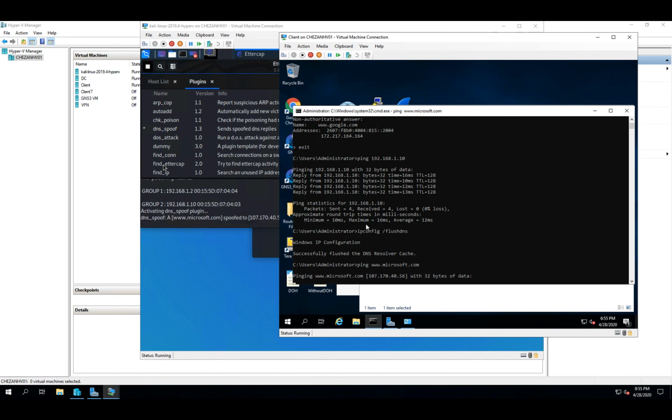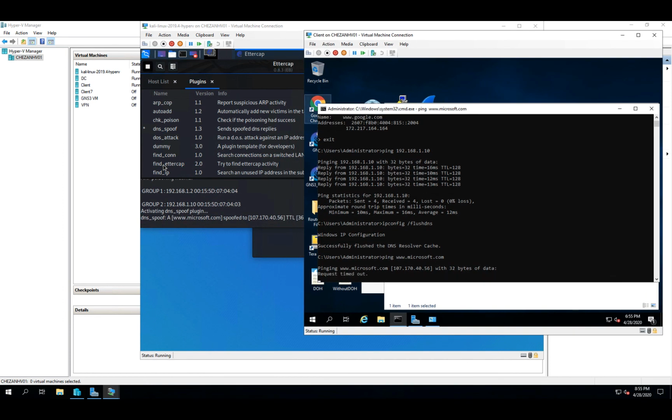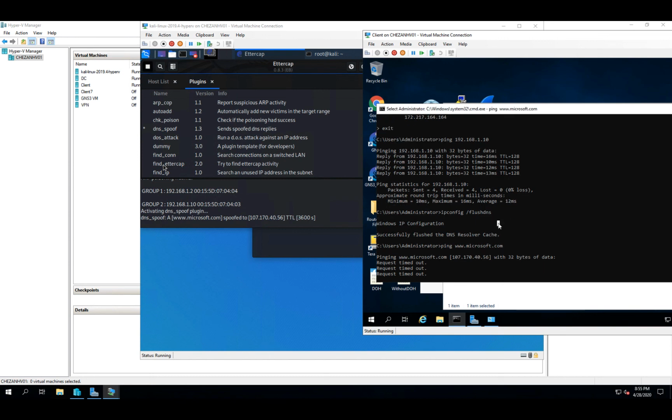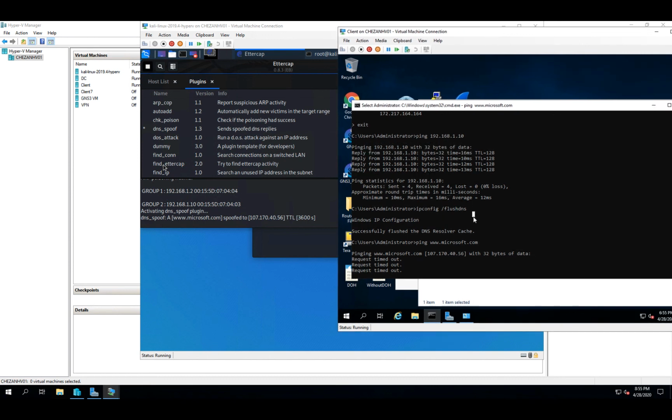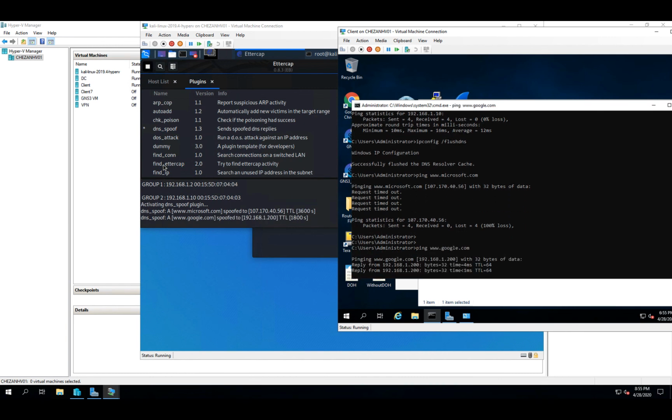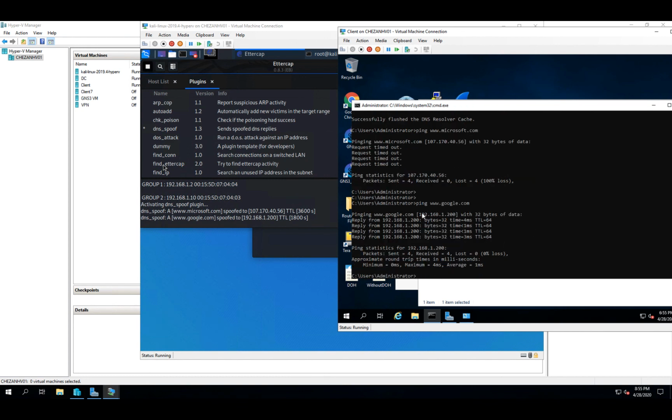Okay, let's try www.microsoft.com. Okay, we can see it has already captured DNS spoof Microsoft to this address. Actually, this is not the correct Microsoft address. This address is what we just configured in our template, and we try to ping another IP address. Ping www.google.com. See, it captured again. The google.com turned to this address. This address actually does not exist. So if someone wants to go phishing, he can use this IP address and make a fake website.